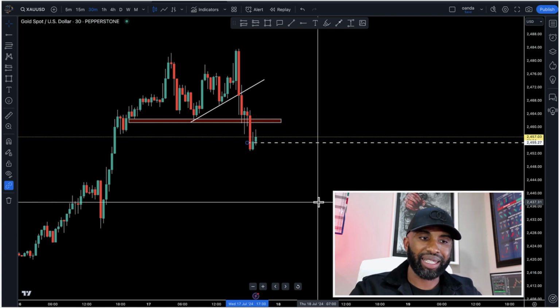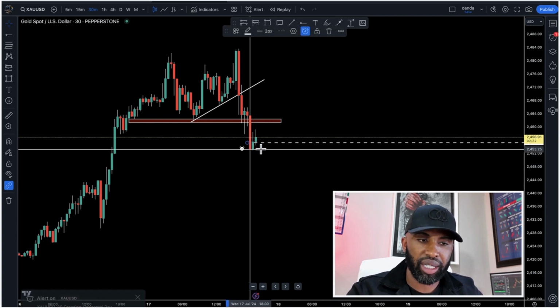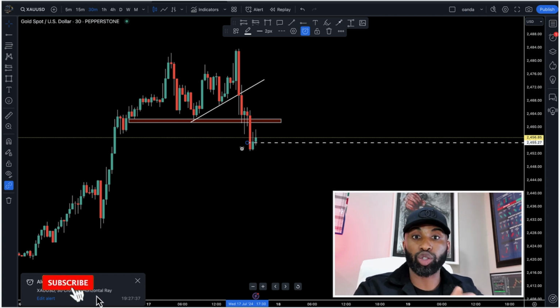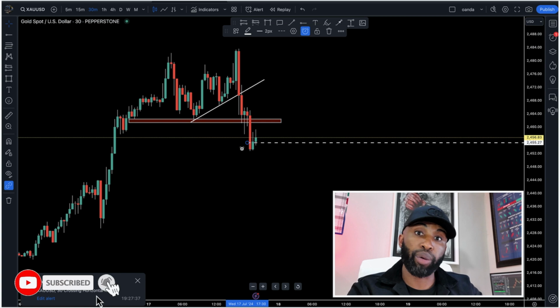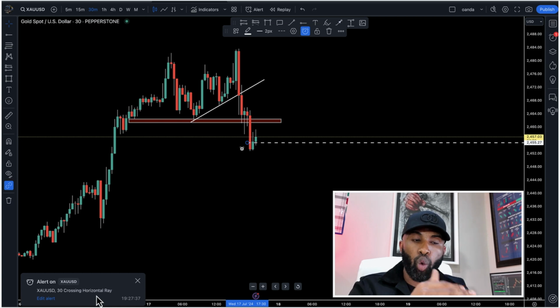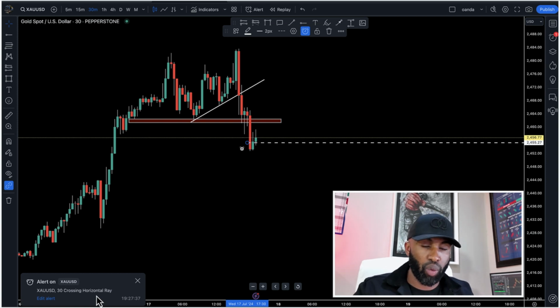This way, by the time price gets to that point, it's going to automatically alert. If you have TradingView, for instance, connected to your phone, the moment price gets there, you receive an alert on your phone, then you can go to your chart to see what price is doing at that point to know if you actually want to get into that trade or not. So you see why I group those together, because they are automated.